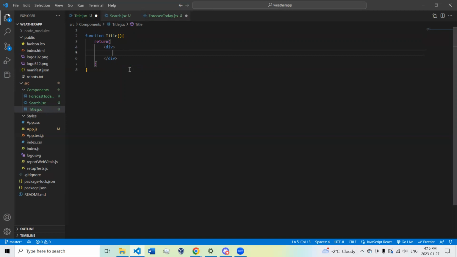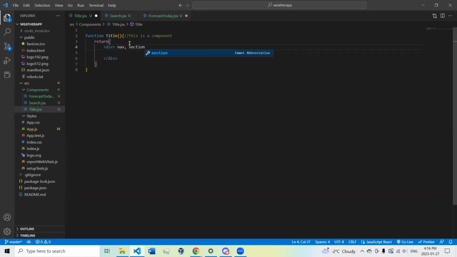A requirement for returning JSX from a component is that you wrap your main content in some sort of block tag or a wrapper tag, such as div, a nav tag, or something like section.